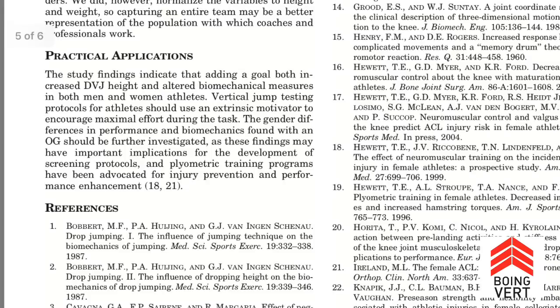The study findings indicate that adding a goal both increased DVJ height and altered biomechanical measures in both men and women athletes. Vertical jump testing protocols for athletes should use an extrinsic motivator to encourage maximal effort during the task, just like my friends trying to hit their heads on the ceiling. When you do that, you get a little more out of each jump, and the cumulative effect of that is a greater vert. They then go on to talk about the gender differences, which we're not too concerned with.